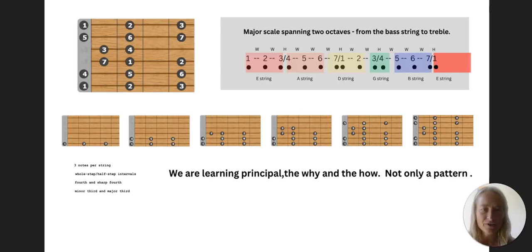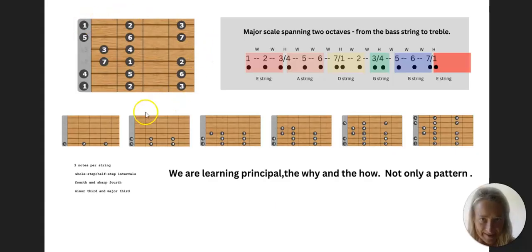So I don't want only to teach you patterns with dots that you memorize and place somewhere on the fretboard. I want to teach you the foundation of the guitar syntax. Just as the major scale, you hear that a million times, is the foundation of Western harmony, the major scale represented with numbers is the foundation of guitar syntax. And guitar syntax is your GPS of the fretboard. So let's go.